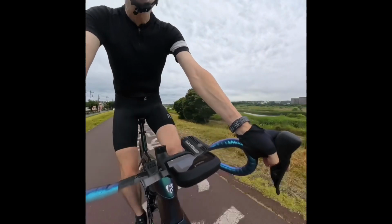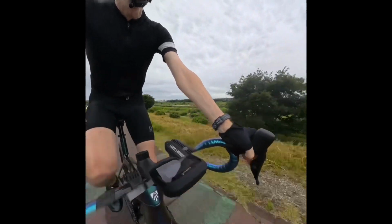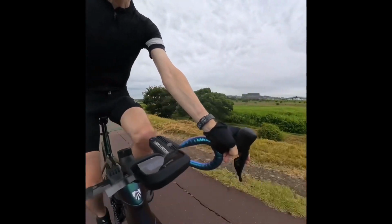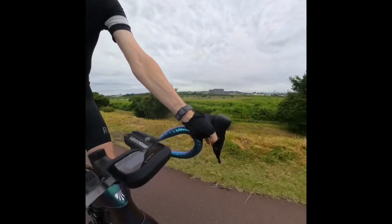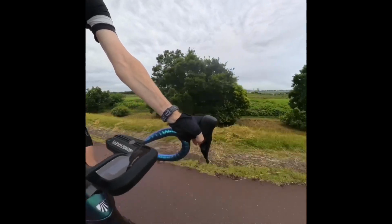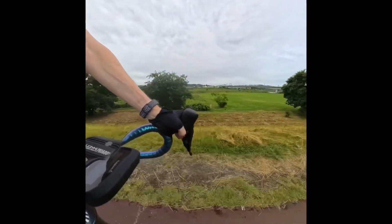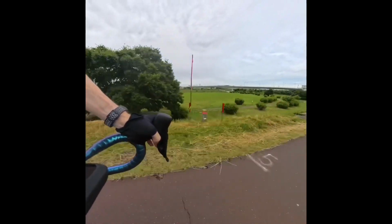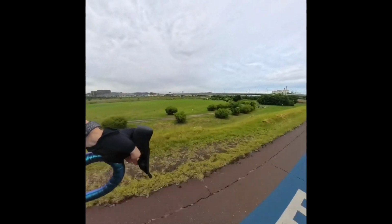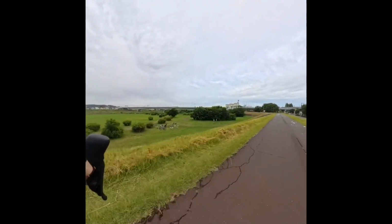So its weight, it's not a light bike by any means. It's coming in at about 8.8 kilograms with all the other bits and bobs attached to it, which everybody mentioned about these bikes at the time they were released. For the cost of this bike and the level it's aimed at, that's pretty heavy.